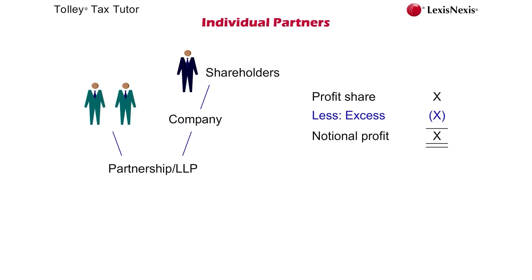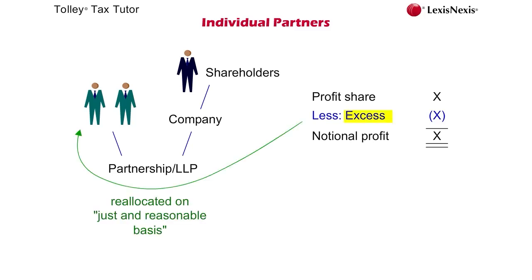Where there are several individuals who are partners in the mixed partnership, this excess profit will need to be split between the individual partners on a just and reasonable basis. In such a case, the reallocation would be fact-specific, but would seek to put each individual in the same position that they would have been in the absence of the power to enjoy arrangements.